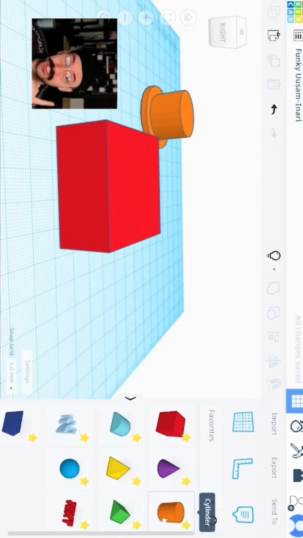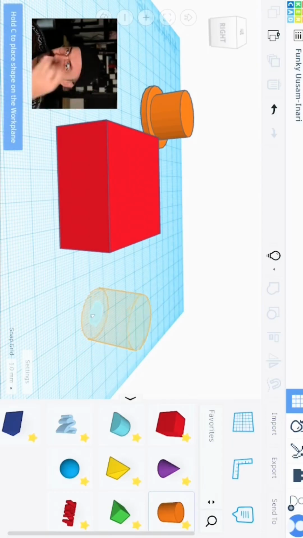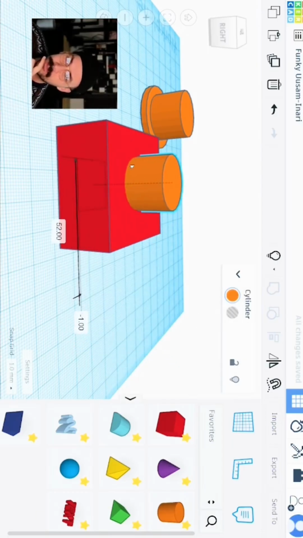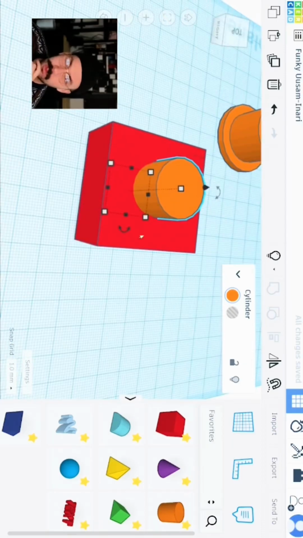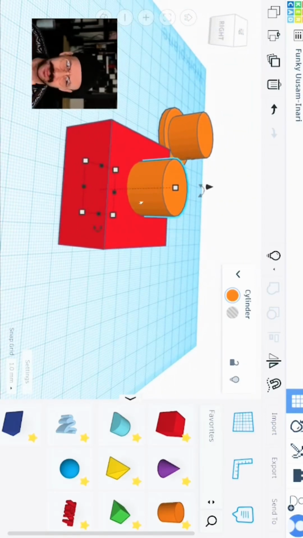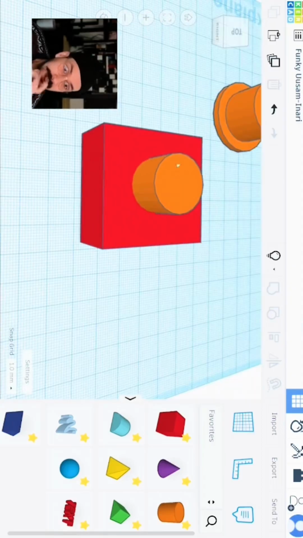Now what we have to do here is think about if this block had a hole in it, what would it look like? That hole would just be a cylinder-shaped hole, right? So if we take this cylinder and drag it on top of there, that would basically be what the hole looks like. But if we combine these two, it wouldn't really do us any good because we just have a solid cylinder inside the square. Now watch closely because this is the crux of 3D modeling.